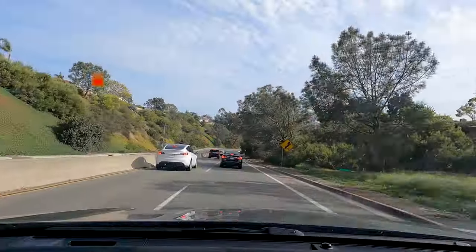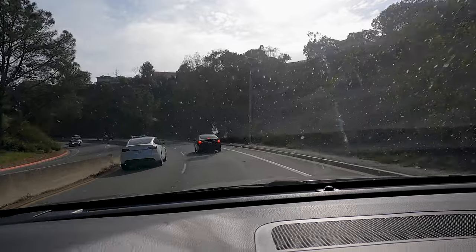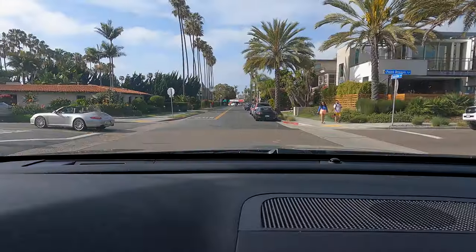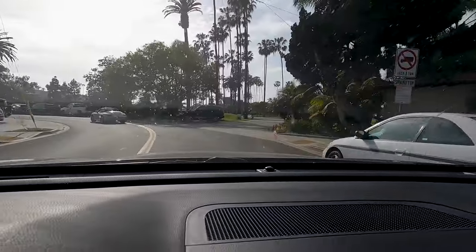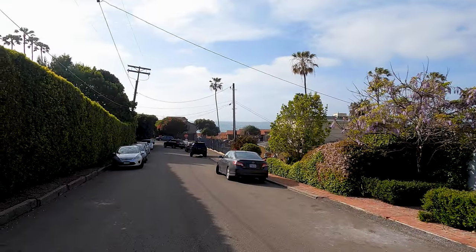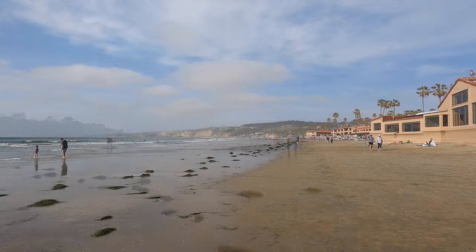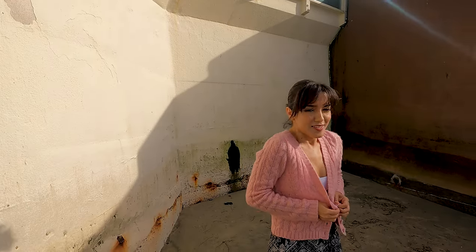So today is a shoot and a test of sorts. So let's just make our way. Here we go. I gotta put on some sunscreen and then we're gonna jump in and see how cold it is.